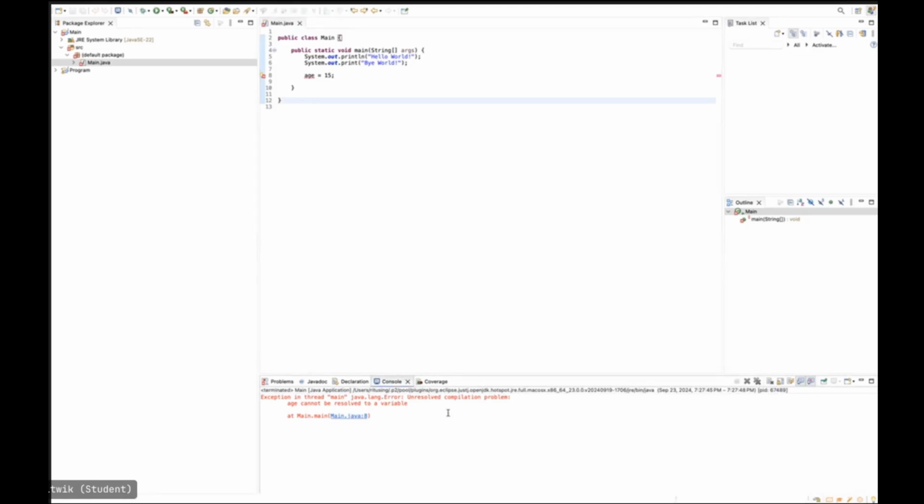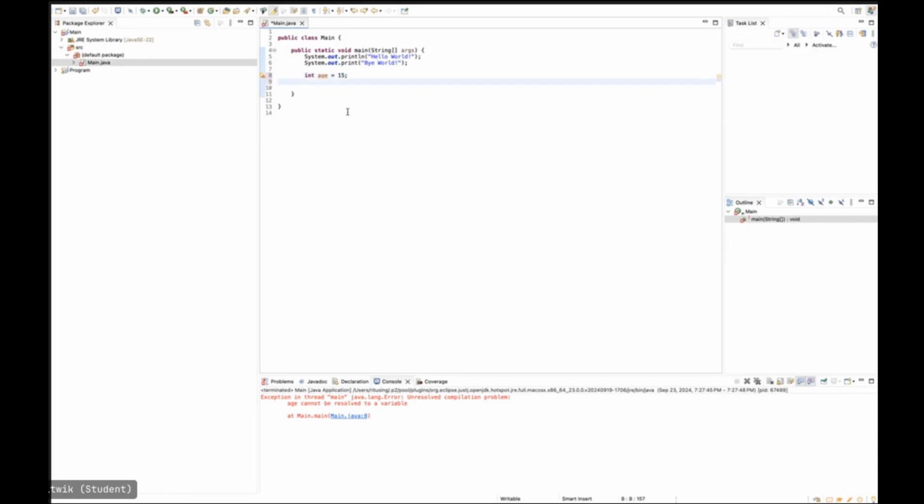Is age a decimal? Is age an integer? Is age like a string? It doesn't know until I specify what it is at the start. I have to tell it it's an int, because it's an integer, a whole number. I am 15 years old, and so the int age is 15.